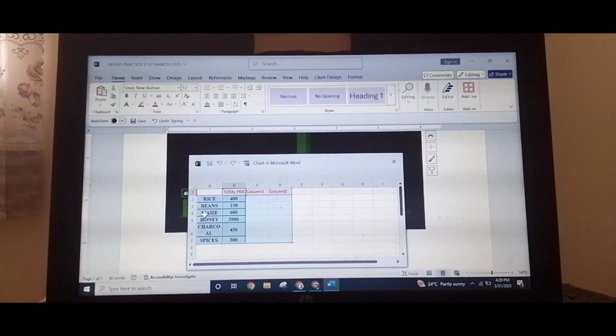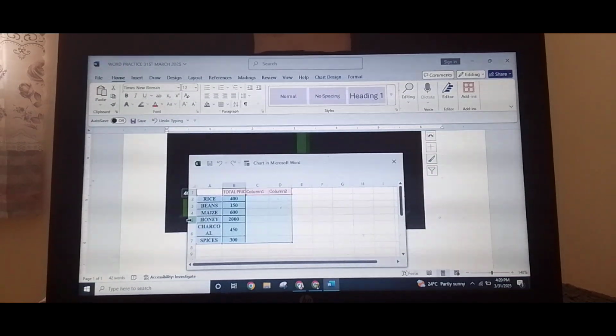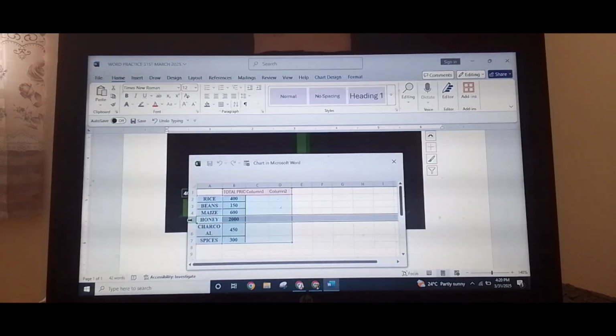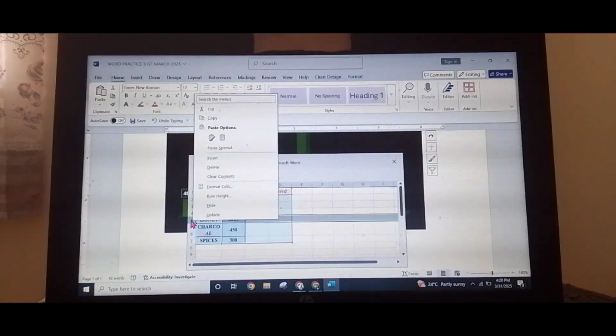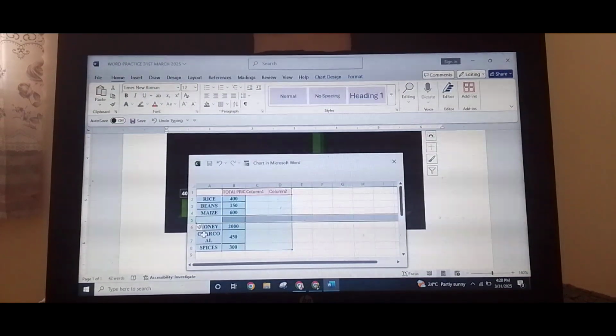It was between 4 and 5. So I'll click here in number 5 and then I will right click. Once I right click, I'll say insert. It is going to insert a new row between 4 and 5.